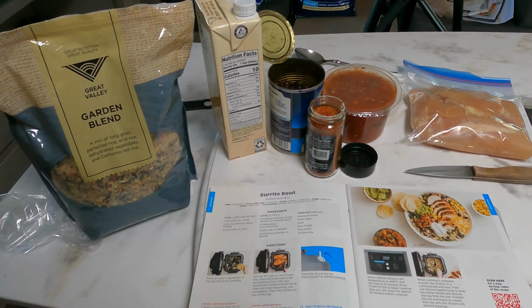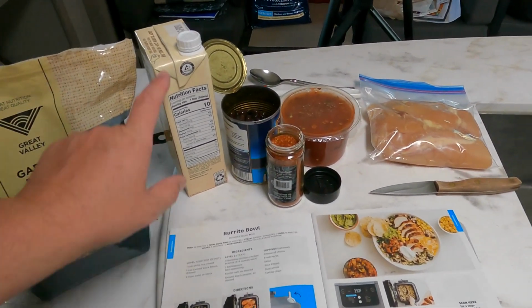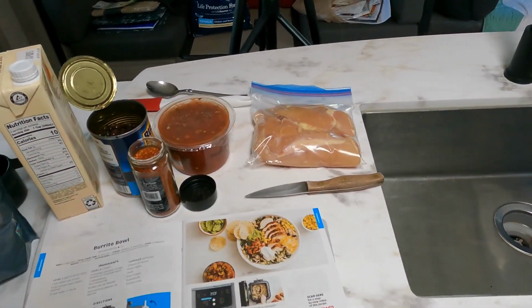Next up is the Burrito Bowl, page 14. We're going to use blended garden rice instead of regular white rice, chicken broth, black beans, chili powder, salsa, and chicken.